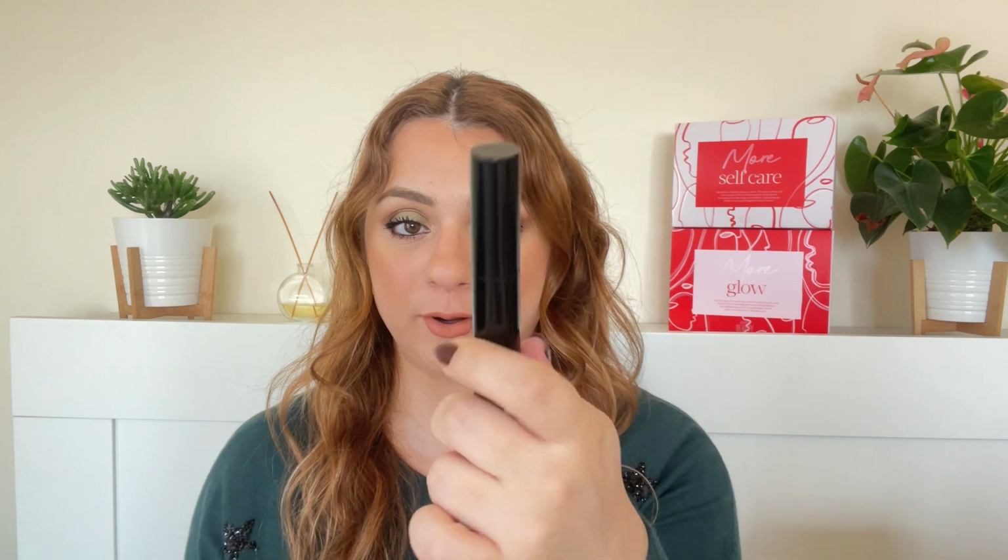This feels so lightweight. I love the packaging, it is gorgeous, but it feels really lightweight. And this is just the typical Armani Beauty packaging. I haven't tried any of them. I don't want to open them right now because I have a lot of mascaras to go through, but I was so glad to be able to get these discounted because they are quite expensive, specifically here in Dubai. A lot of these brands are double the price that you would get in Europe or in the United States.